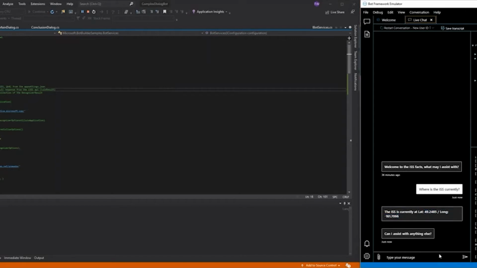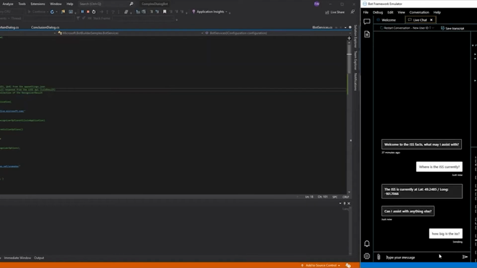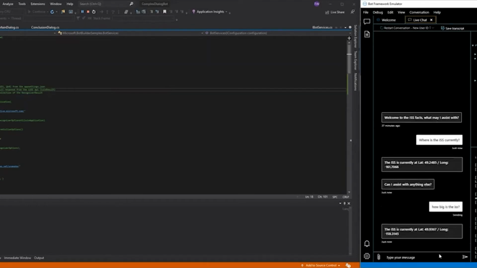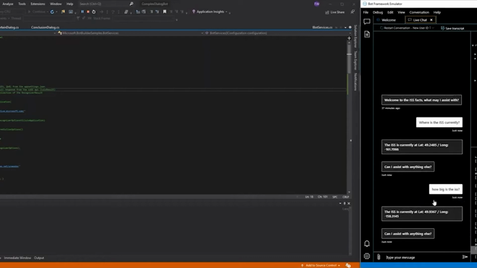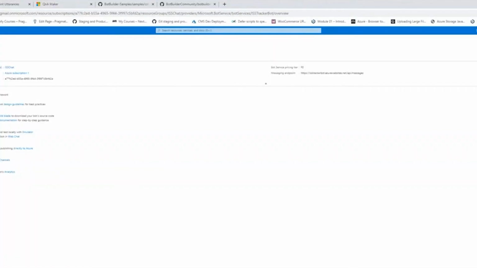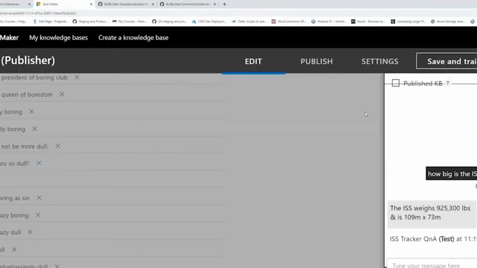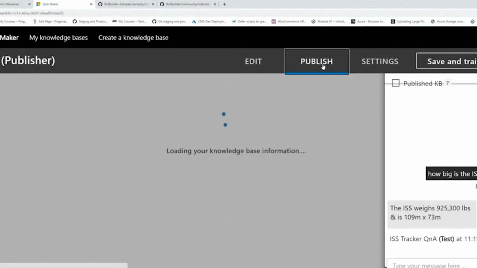And we can also go in here and see that our QnA Maker questions were added. So we'll ask, how big is the ISS? Oh, actually, I forgot to publish the QnA Maker now that I mention it. So let's just go back in here. And as always, be sure to publish.